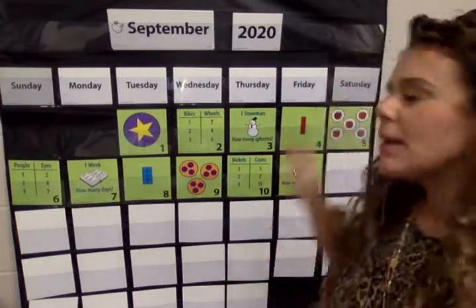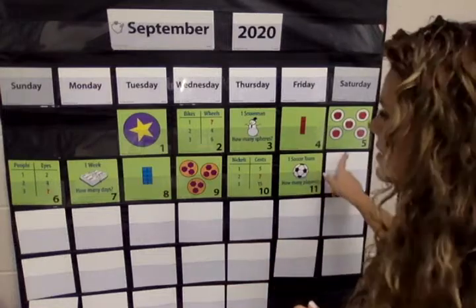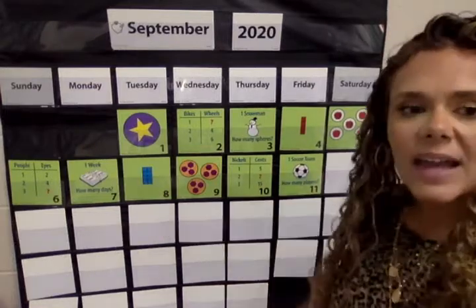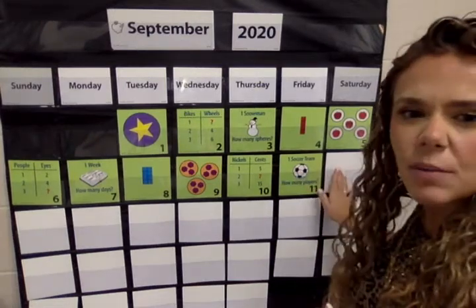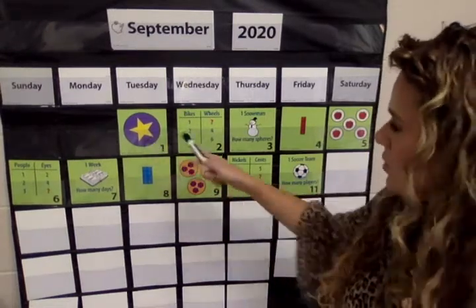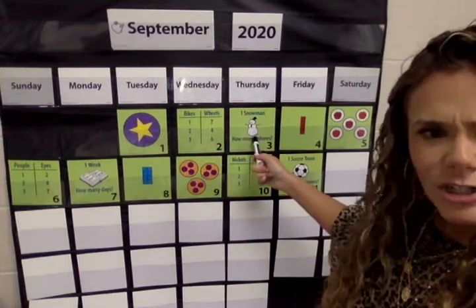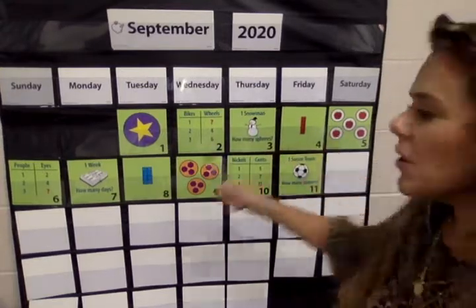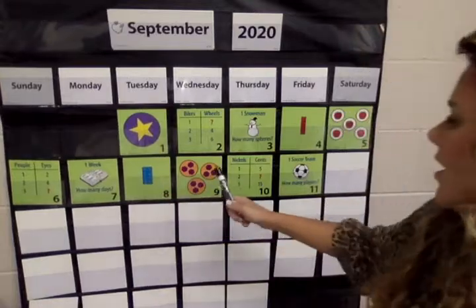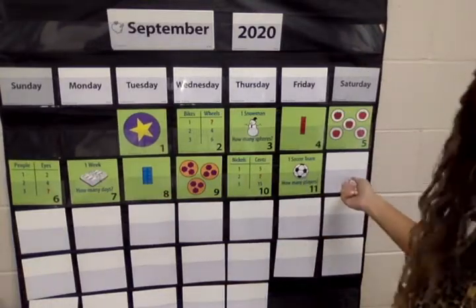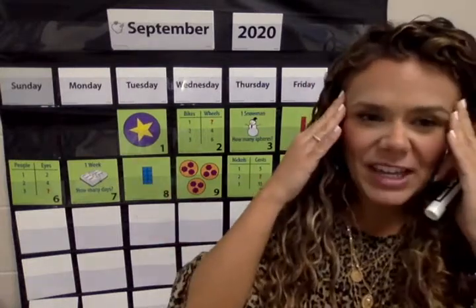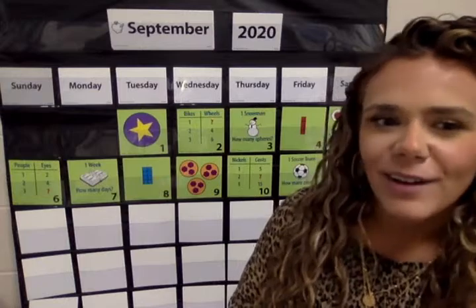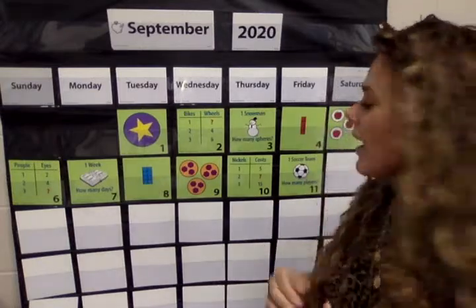Now, we're on the weekend for the next 2 days, so we'll flip those over on Monday, but I want you guys to think about the pattern. What do you think is going to happen for Saturday and what's going to happen for Sunday? Well, we had a question today. What do you think the next day will be? Following that pattern, circle, table, question, array, circle, table, question, array, circle, table, question. What do you think that might be? If you're thinking it, I want you to think it in your mind. I'm thinking it might be an array.